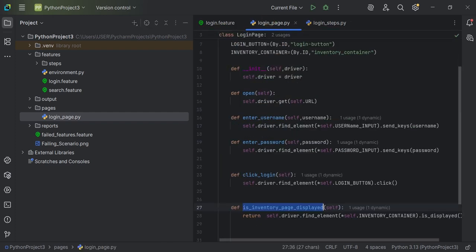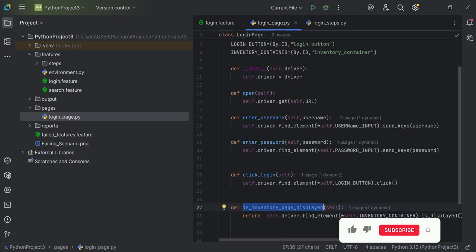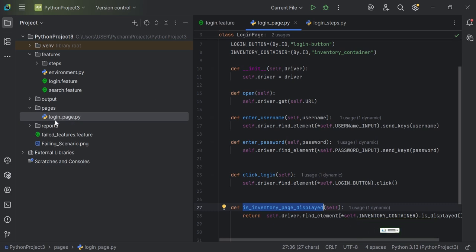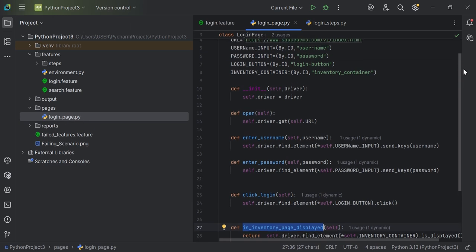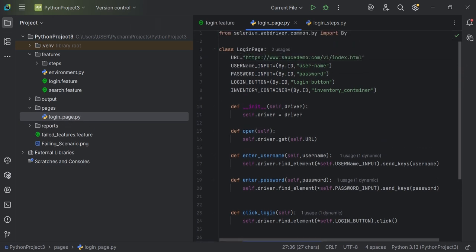So here we define URL, username and password. These are the locators. And then open URL. After opening the URL, enter username and password and then click on login button. After clicking on login button, this inventory container should be displayed. And this is the step we write for all the steps.